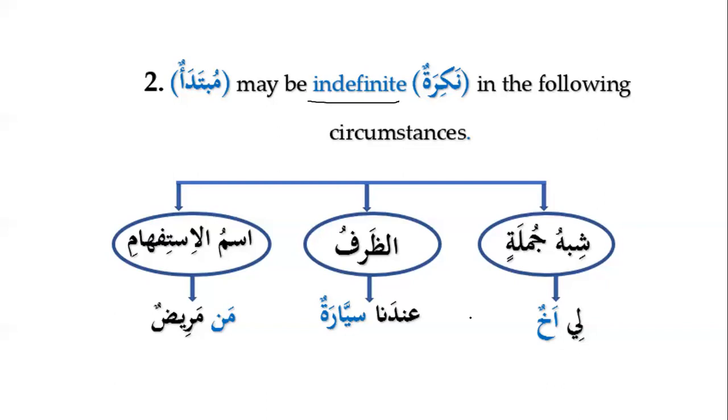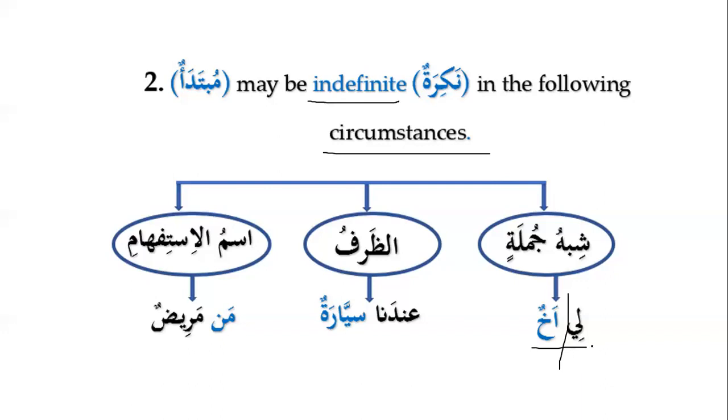For example, when you say on the table, al maktab, on the table, it doesn't make sense. But when we say al kitabu al maktabi, the book is on the table, now it will be a complete sentence. So the circumstances that we have discussed, we have to discuss about. We say li akhun. So now li is jar majroor. Li is harf jar and ya al mutakallim will be majroor, and akhun will be mubtada. So we say mubtada muakhar, and li is khabar muqaddam. Yani the khabar has come first, and mubtada has been delayed.